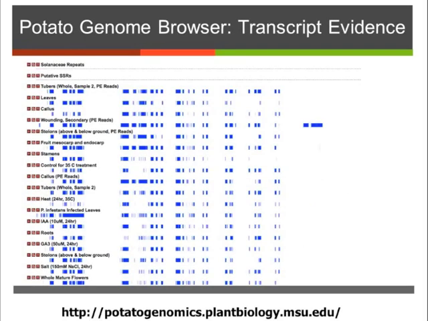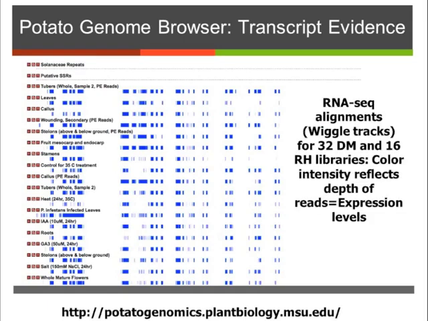So we also have alignments of the predicted proteins to different dicot genomes, Arabidopsis, grape, and poplar. So what's shown here are what's called the wiggle tracks, and these are the transcript evidence for that. Each one of these is a different library. So this is tubers, leaves, callus, wounding, and they're really just a heat map, an intensity map of the expression that we detected using RNA-seq.